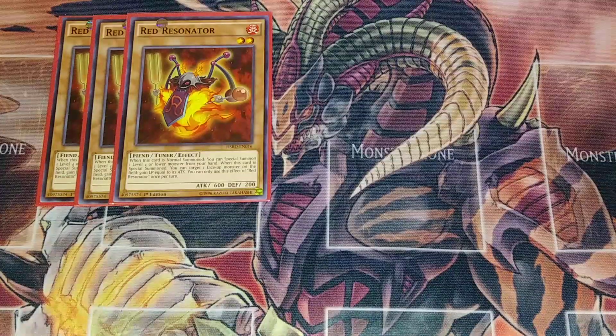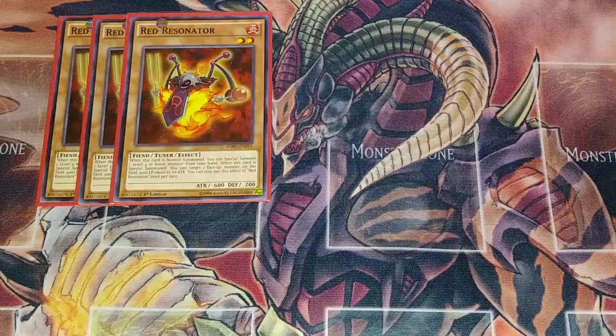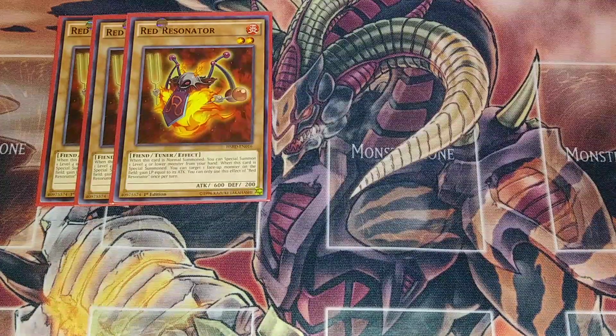When this card is normal summoned, you get to special summon one level 4 or lower monster from your hand, and when this card is special summoned, you can target one face-up monster on the field and gain life points equal to that monster's attack. Usually you're going to use this to summon Red Riser Dragon in order to start the whole combo where you go into all of your other monsters, so Red Resonator is definitely your combo starter.